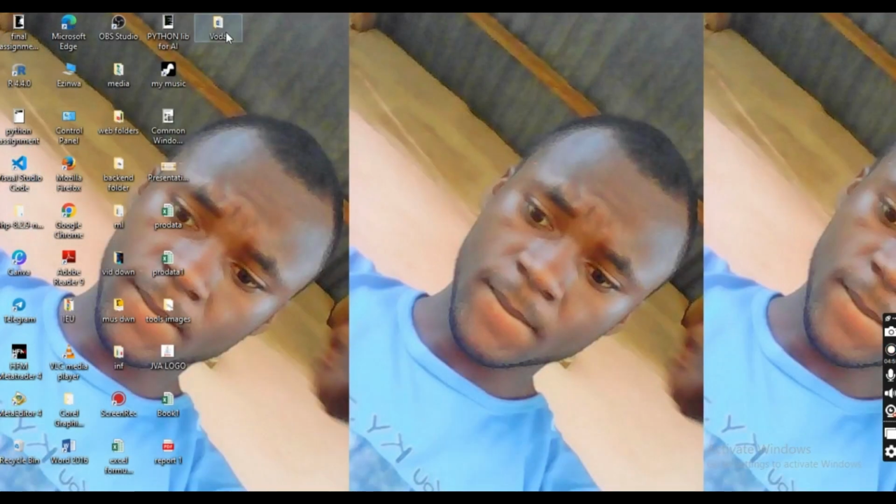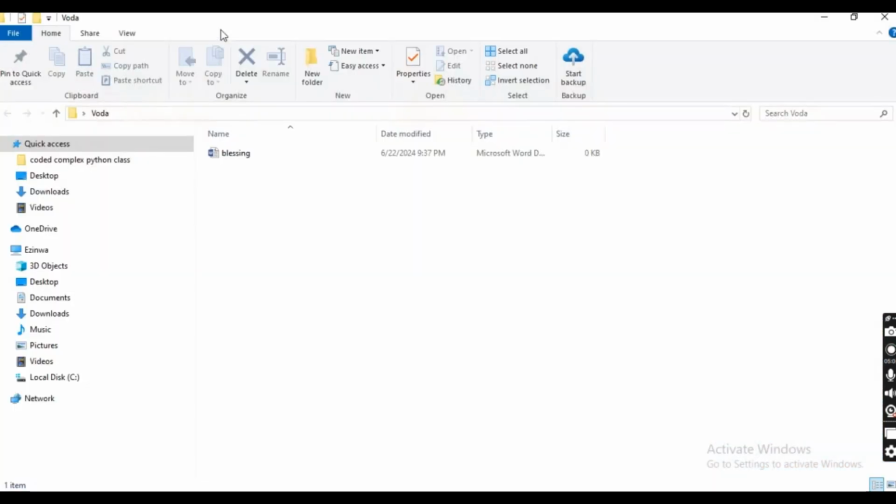So this is our folder. And inside of the folder, if you open the folder, what will you see inside? The Microsoft Word file. What is the name of the file? Lesson. Right. So did you learn this? Do you understand it? So you are going to do exactly what I have done.